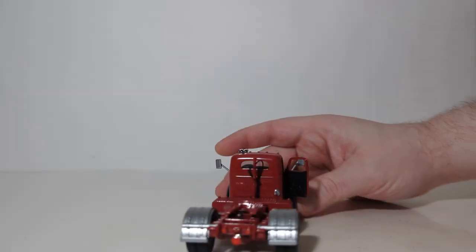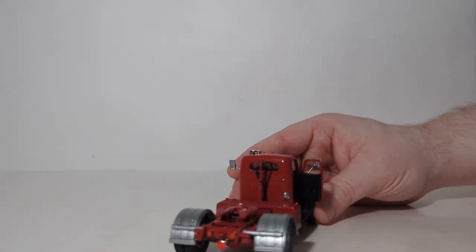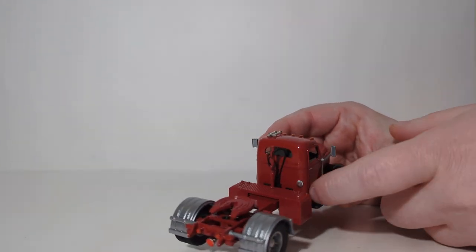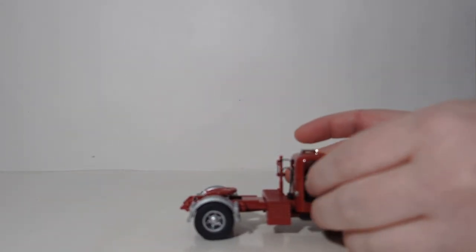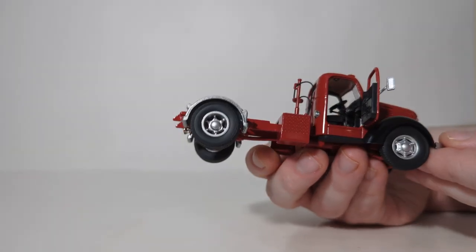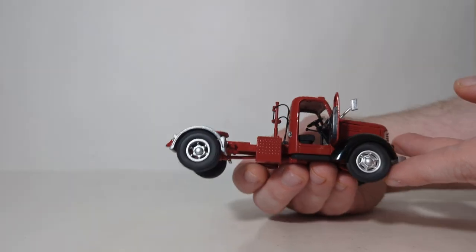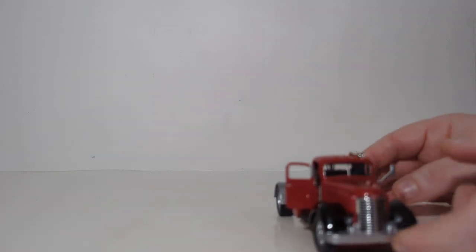The back of the truck has your single brake light, which was pretty customary back in those days. On this side you can see the filler cap lid for what I presume would be your fuel. The opening doors allow us to see an accurately replicated interior of the truck. The doors open to a very good angle, so you should have no issue getting a 1/50th scale figure inside the cab if you desire. That's an overview of the tractor — let's take a look at the trailer.